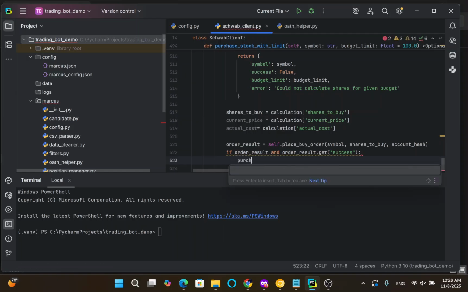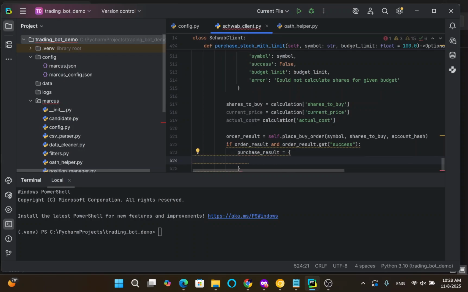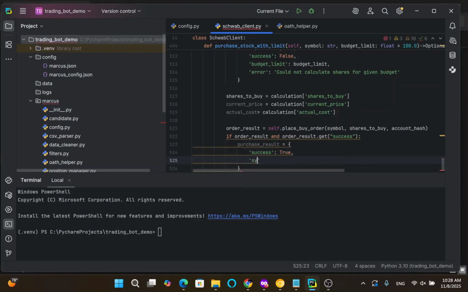so purchase result will be another array that we are returning from method. Success, that would be true in this case.